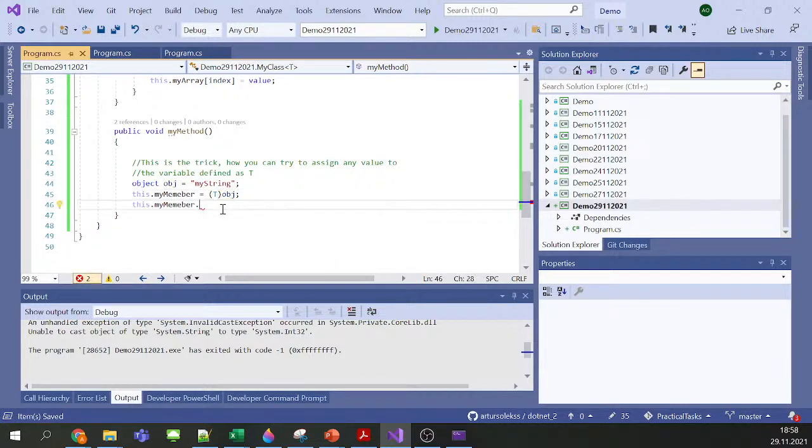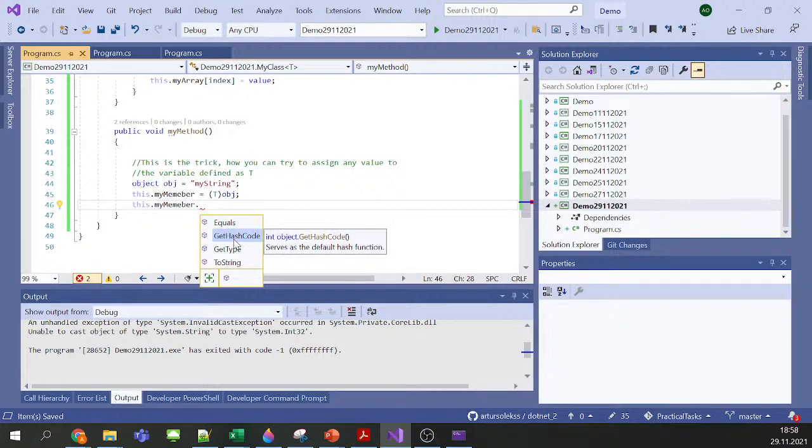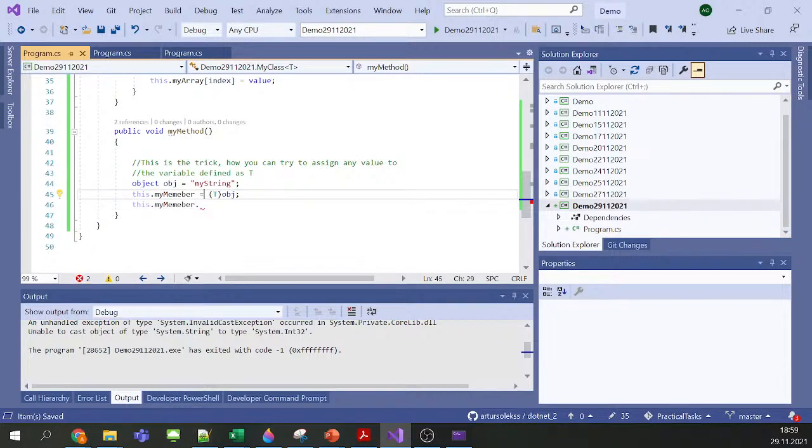I need to cast it here because I cast object to an unknown type. So for my member, I can only call the methods which are defined inside the object class. I cannot call string specific methods or integer specific methods, only the methods from the object class. So this is the point.